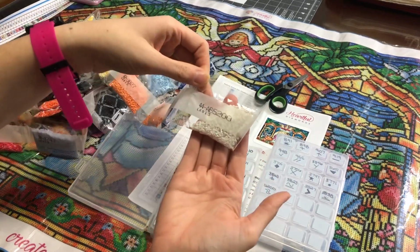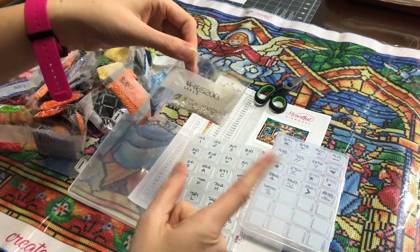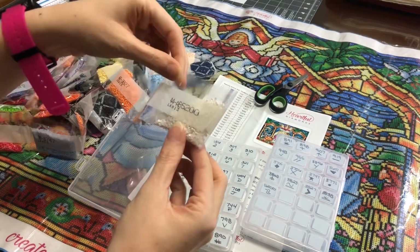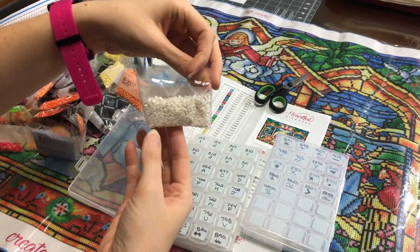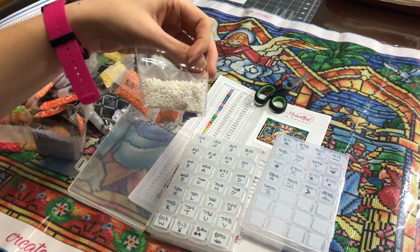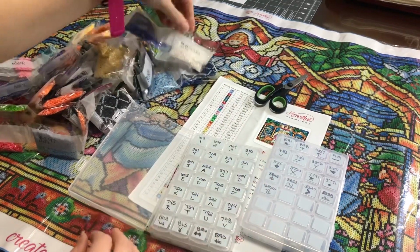This may or may not take up more than, oh, those are extra shiny. Oh, these are AB drills, that's why. This may or may not take up more than one, but if I end up putting all of them in a box and there's some left over, I'll just tape it up and keep it in a container. So I only have to deal with two boxes at a time.